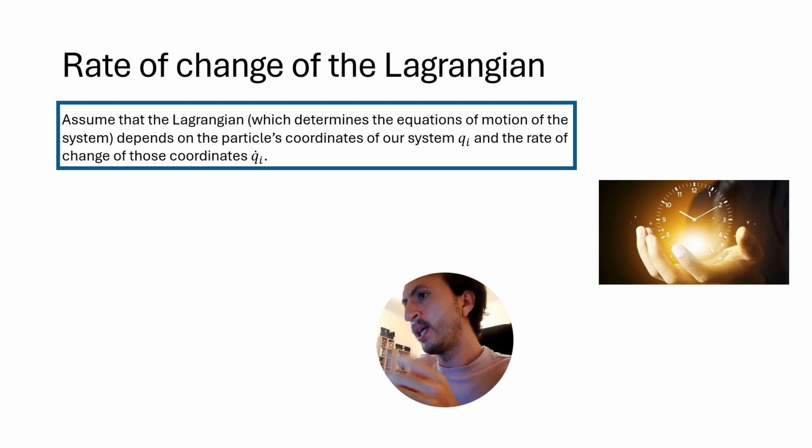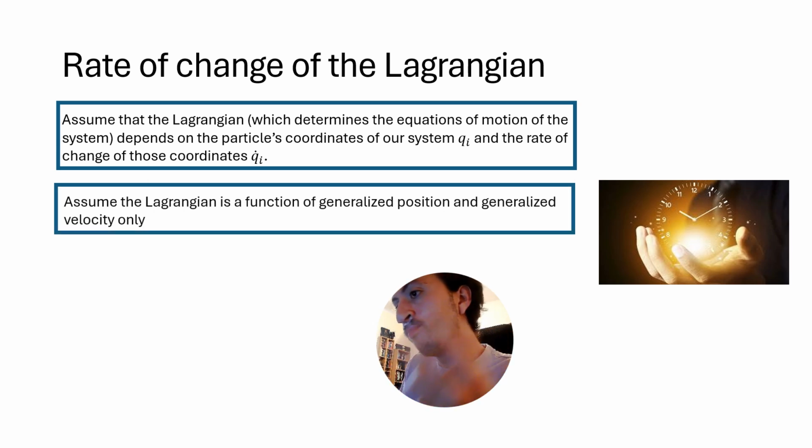But the main thing is, for essentially all of standard physics, the Lagrangians just depend on Qi and Qi dot. We don't have to consider any further time derivatives. Qi dot is just the time derivative of Qi. It's how quickly Qi changes, or if you like, Qi dot is essentially generalised velocity.